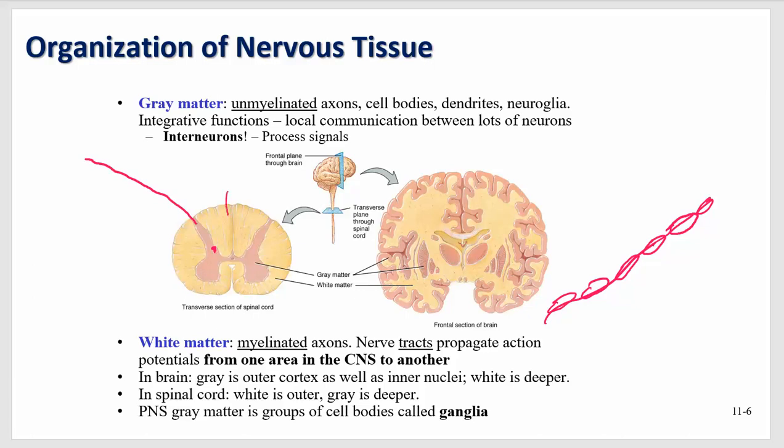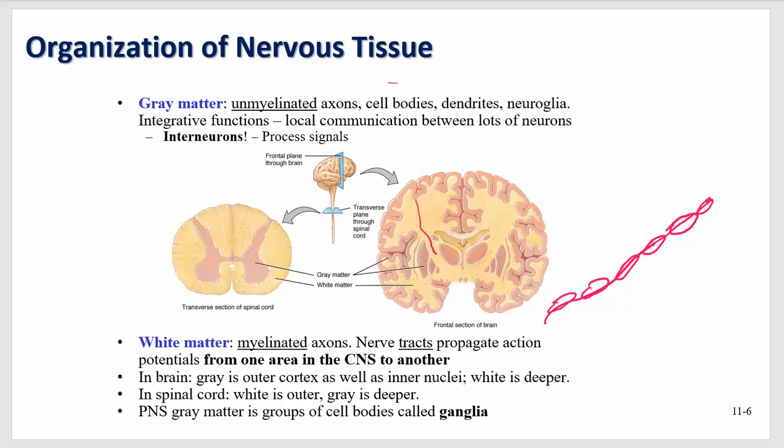Okay, so we have these signals going in, and then there's a synapse in that gray matter area, and then these will be myelinated as they leave. But in here you have a bunch of interneuron communication that causes that gray matter to be on the inside. Same thing's going on in the brain, except you can see it's reversed. Here in the spinal cord, we can see mostly the outer part is myelinated, and then in the brain, the outer part is unmyelinated, and the inner part is where the tracts are.